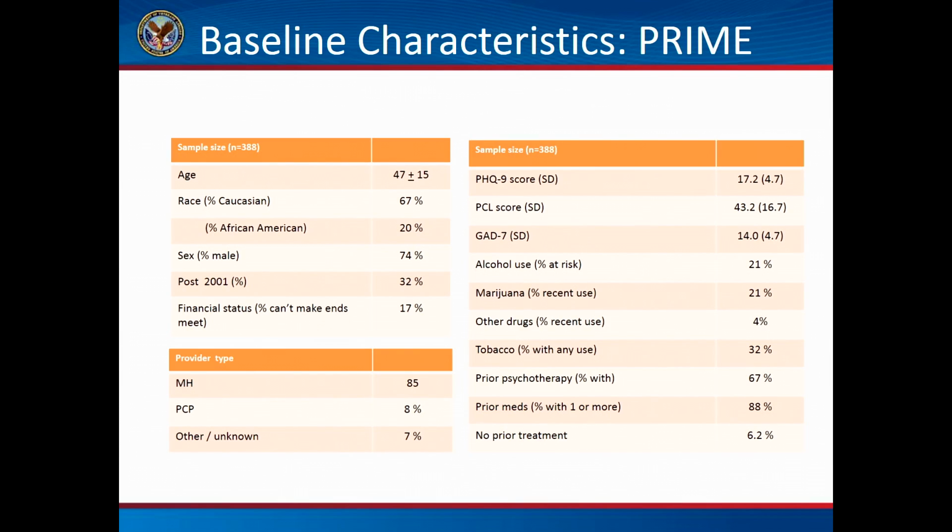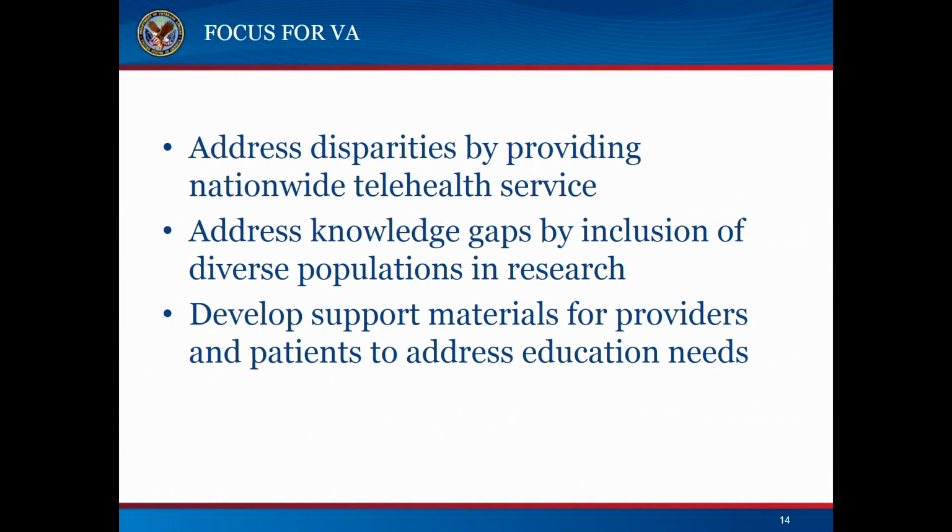One other very large program is the PRIME. It's an empiric trial of pharmacogenomics to see with the first hard endpoint of improvement in depression. And there's a 6-month delay in unmasking results. And this is consented. We're also studying the providers. But again, on the upper left there, you can see that we're recruiting. Only 2/3 are Caucasian and 20% are African American. So this is a 20-site, multi-site trial. And so I really hope that we can get more data, and that this is a benevolent, not profiling, but just statistical analysis to get the data to appropriately treat the patients that we need to serve.